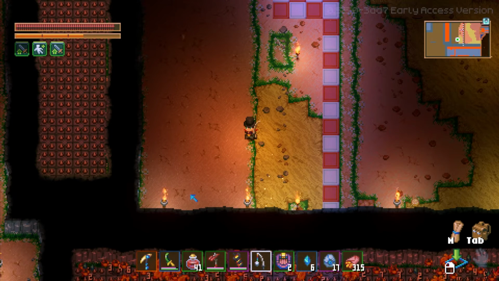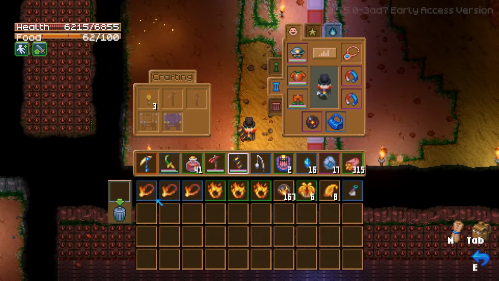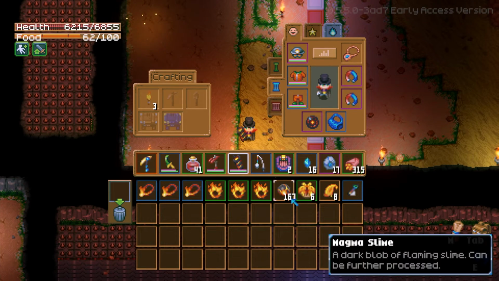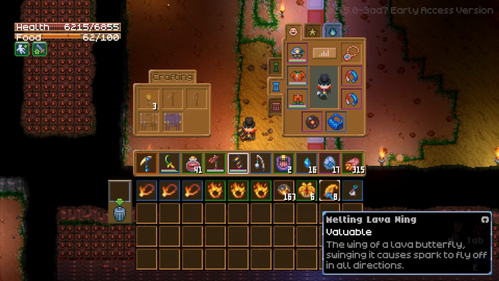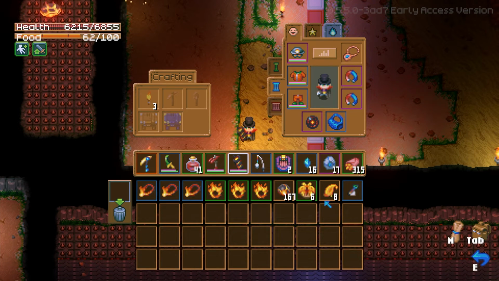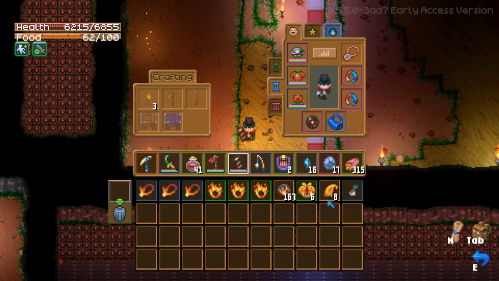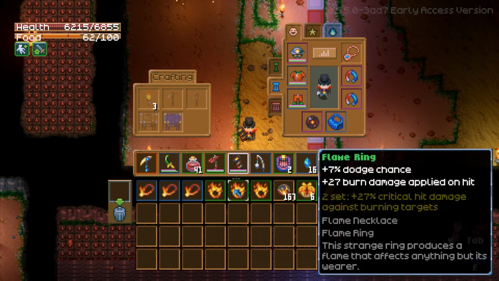Alright, next we're going to look at our 4 spawn cell area where I filled everything up. Let's see how it compares to the one where I didn't fill everything up. Alright, on this one I've gotten an extra flame necklace and an extra ring. Didn't get quite as much in the way of lava slime, but holy crap, I got 6 butterfly figurines. The other one, I think I only got 1 of each. Only a single key, but a whole bunch of lava wings. So you can see how the RNG can change things up. Instead of a bunch of galaxite keys or some lava slime figurines, I got extra butterfly figurines. But overall, it's close to the same amount of loot.